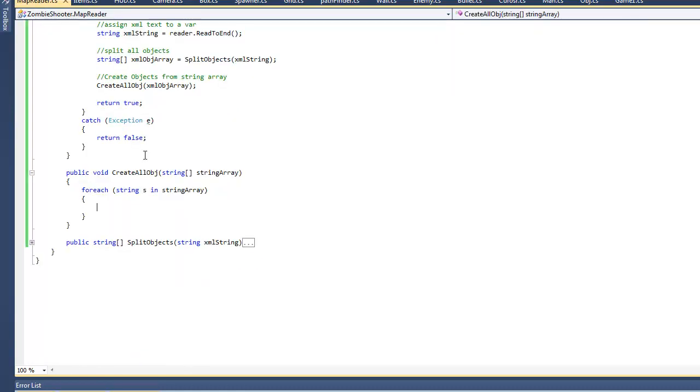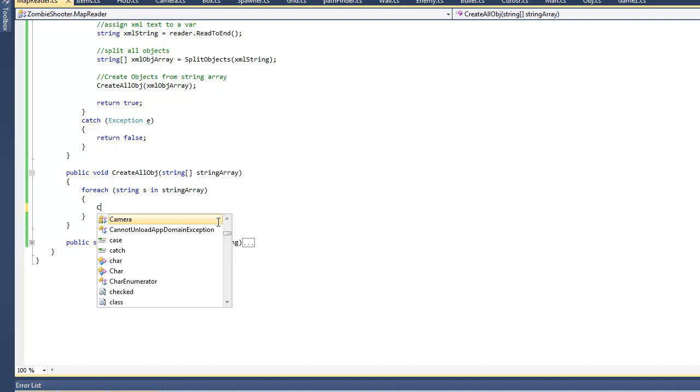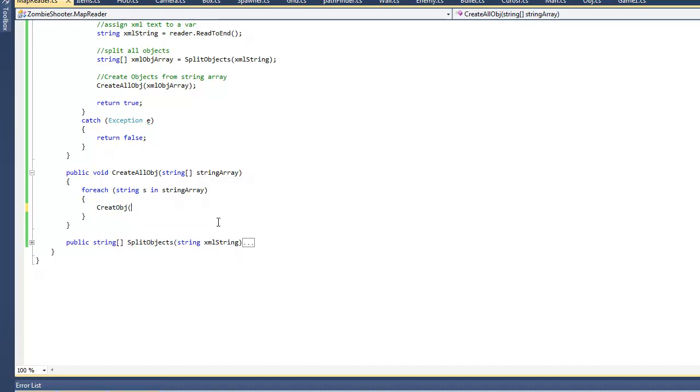And what that's going to do is basically we can pass in a string, the object string, and it's going to create a new single object from that string. So we're basically going to just say CreateObject, and we're going to pass in s.